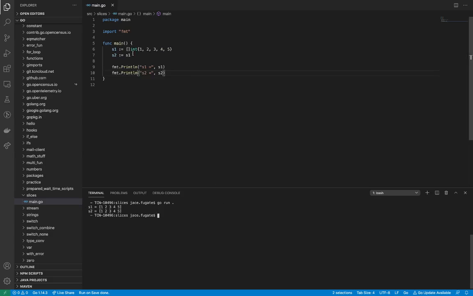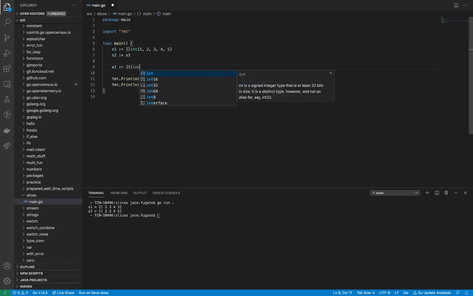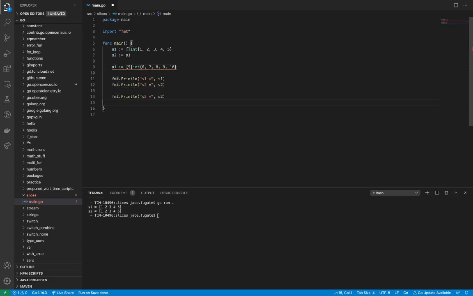As well, if we wanted to, we can make an array A1 and set it equal to 5 integer items, 1, 2, 3, 4, 5. And in fact, let's make this a little different. So let's do 6, 7, 8, 9, and 10. And now let's print this out so it will stop yelling at me and we can see it visually. There you go. Here's A1.